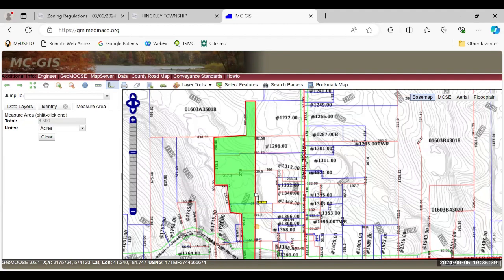Which is kind of why, to me, it would make sense to go with the parcel line now. The thing about a river is you've got the riparian setbacks, and that prevents really, even if it merges and goes one way or the other, those riparian setbacks are pretty constant. They don't move much.